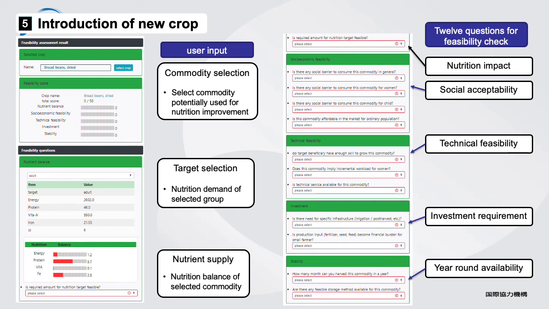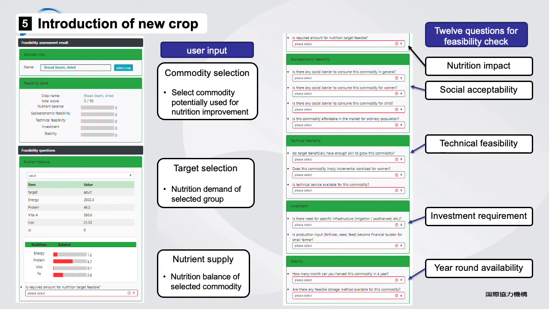And the second set of questions is about technical feasibility. The third set of questions is about social acceptability. The next one is infrastructure requirement. And the last part is year-round availability.